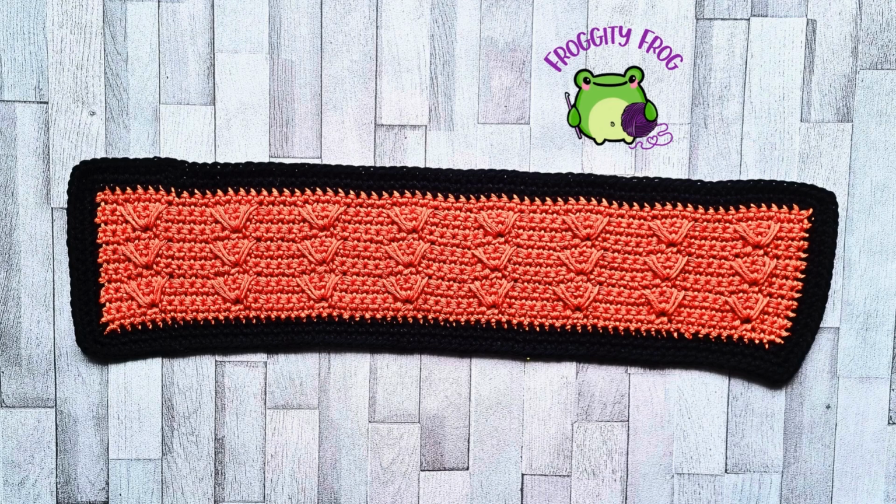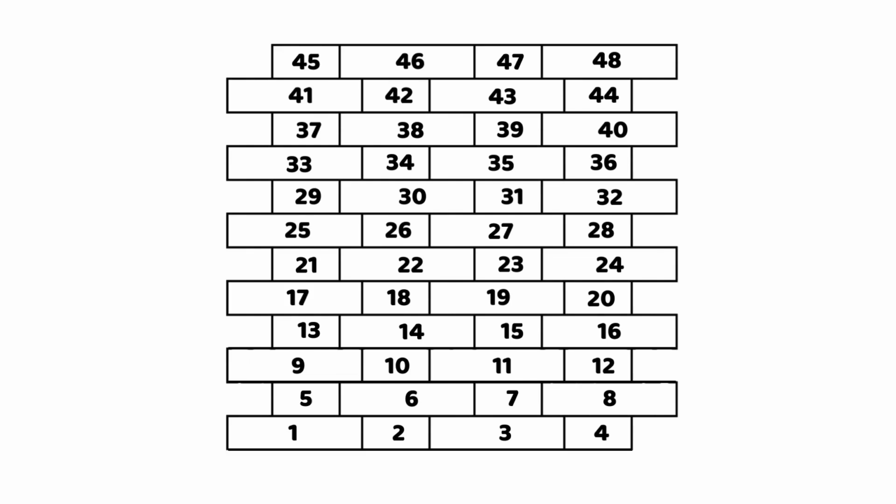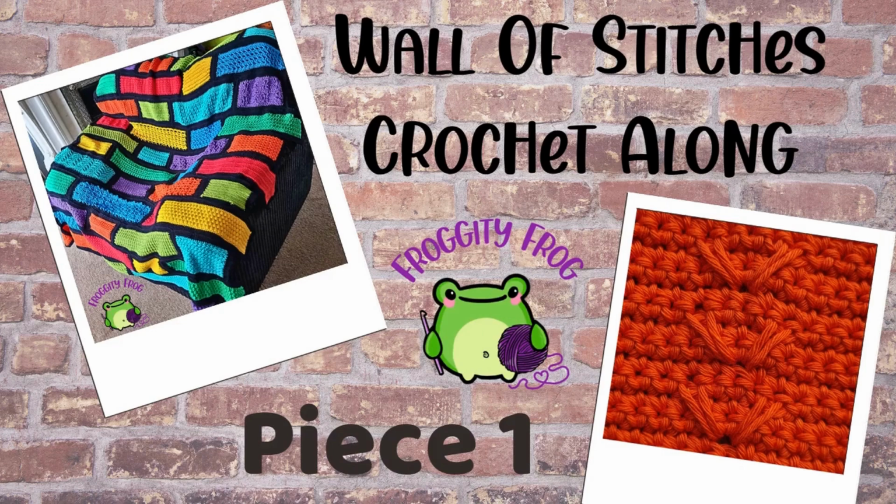So for this piece, you're going to make a single crochet in each stitch across the top and bottom and into the side of each row going down. So you'll have 14 stitches on the small sides and 65 stitches across the top, plus an extra stitch in each corner for your turn.